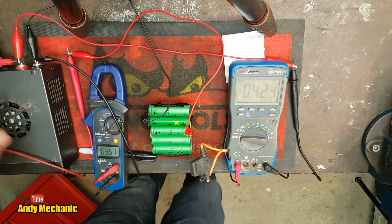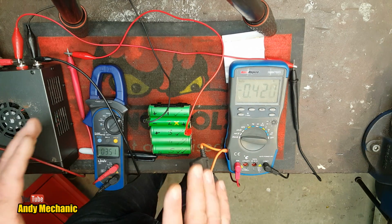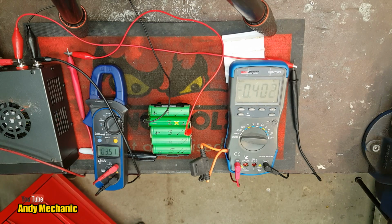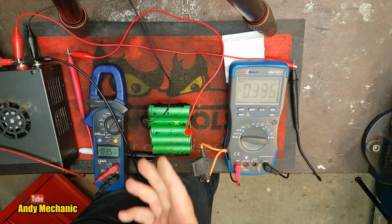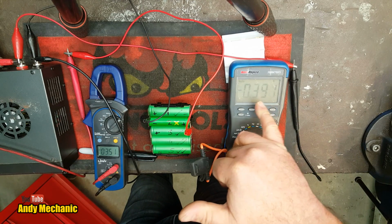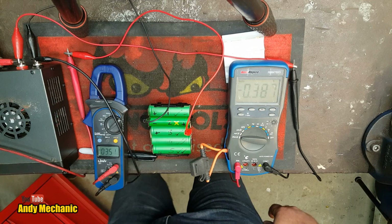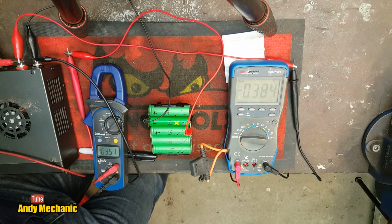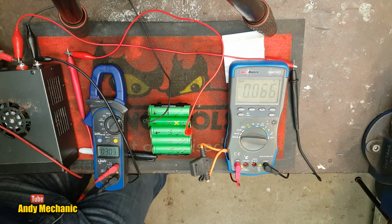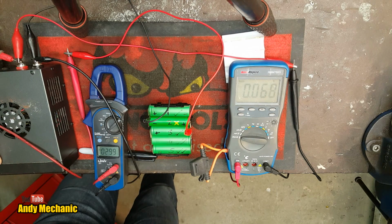Cool. I'll keep this rolling because it seems to be charging pretty quick. You can see as the voltage is coming up, the voltage differential becomes less, and we see the amperage flow, the current flow, dropping continuously. Let's have another look, see what we've got. See, we're at 3 volts now. It's going up pretty quick, isn't it?